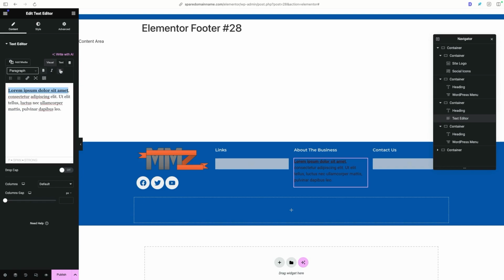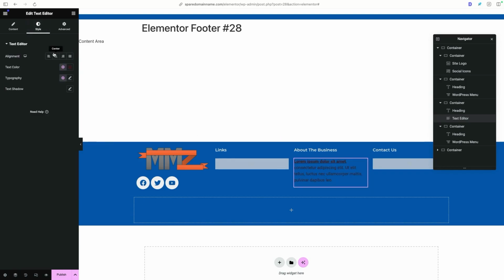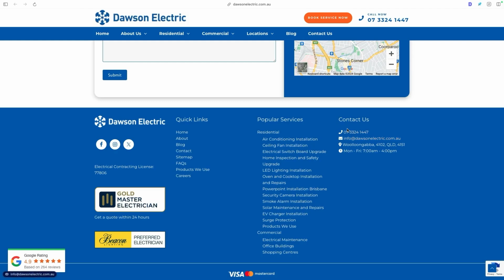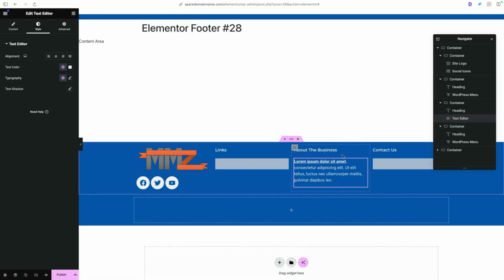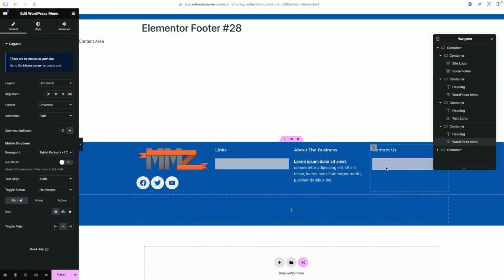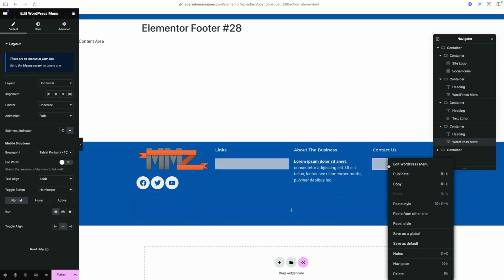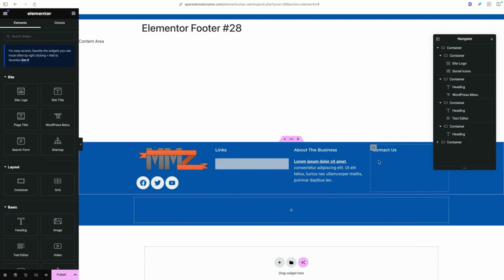if you like. This text is really hard to read. So if we click on our styling to change the color and select a white again, it's a lot easier to read. Last, they have some contact details with some icons. When I was adding our icon box up here, I remembered that there was an icon list, which is very similar to this. So what we'll do is we'll delete the menu from the contact section by right-clicking it and clicking the delete button. Then you can see that's disappeared.